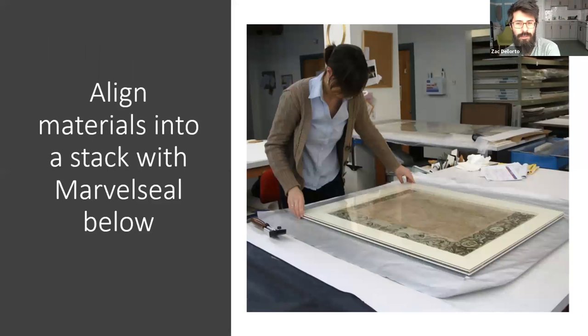So, getting into the different steps it takes to build the sealed package. You'll have all the different layers that we just discussed, the backing board, the mounted object and the glazing, perhaps a sink layer or some other things like that, neatly stacked so that they're lined up with a sheet of Marvel Seal below that may have 3 to 5 inches of extra material on each side. And you see she's getting ready to do the sealing. She's got her tacking iron by the side and she's lining up the materials and she's got the Marvel Seal ready.